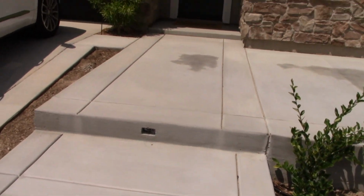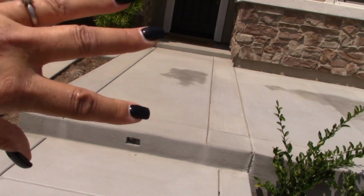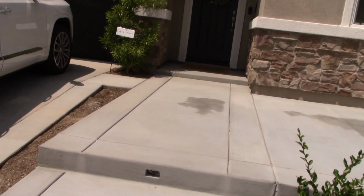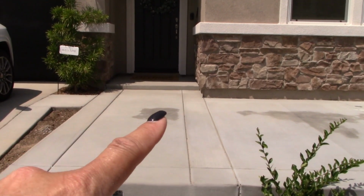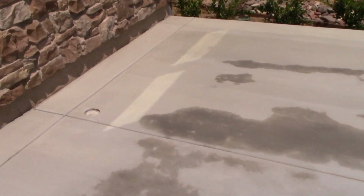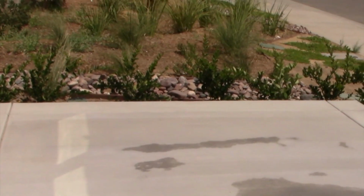I plan on putting a couple of pots up here at the entryway to flank the entryway, and I can do some beautiful container gardening, you know, for seasonal plants and that kind of stuff as you enter to the front. So you can see our concrete is still curing, but it's so nice to have steps coming up, and it's a pretty nice space. I believe this is 10 feet from here to here, but in the afternoon it's absolutely lovely.